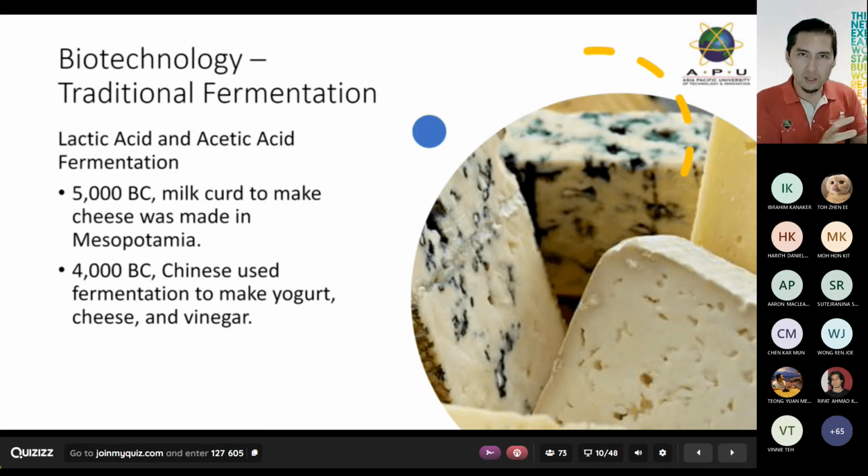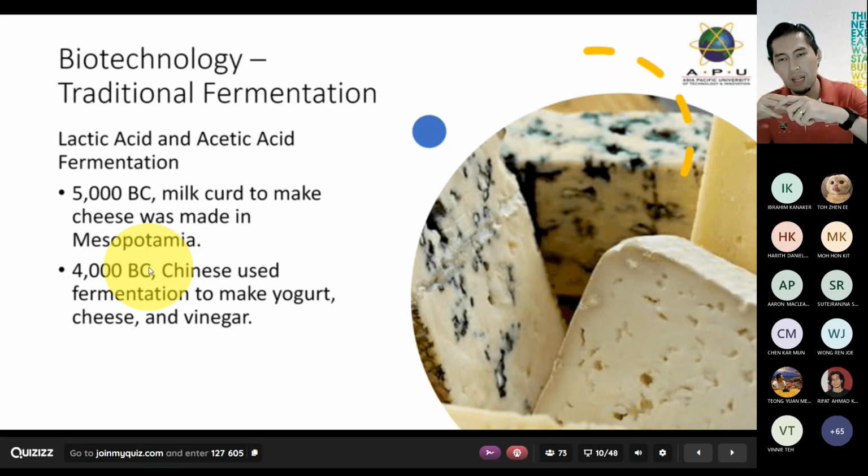So it's very traditional. Right now we are still talking about the traditional process because we just want to understand where biotechnology originated from. So in food production, of course, as highlighted here, cheese, yogurt, vinegar, and of course alcohol as well when it comes to wine or beer and so on and so forth. All this comes also from the same process of fermentation, right?